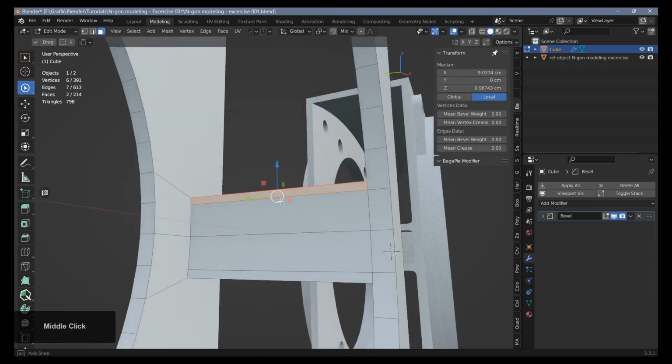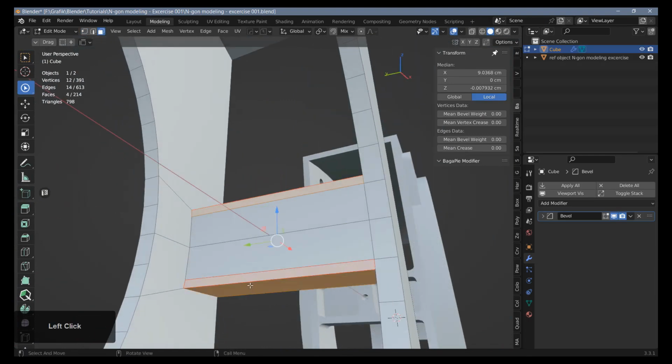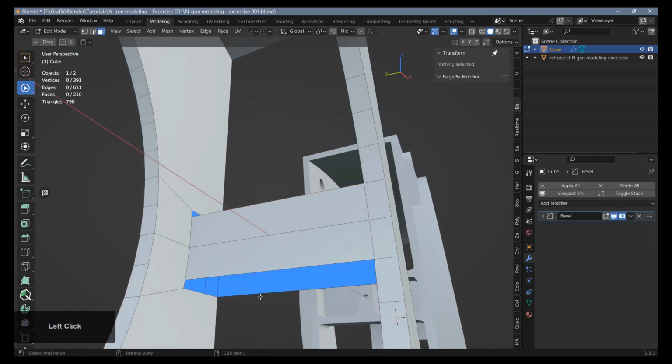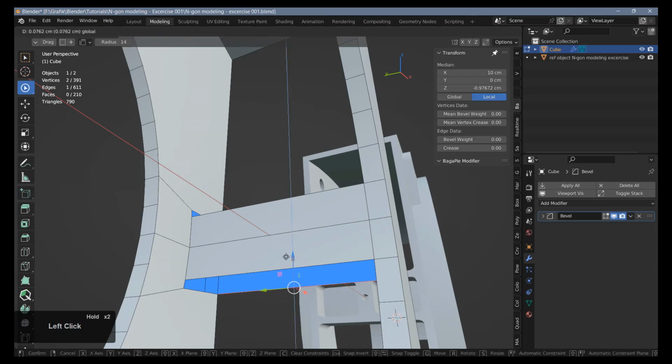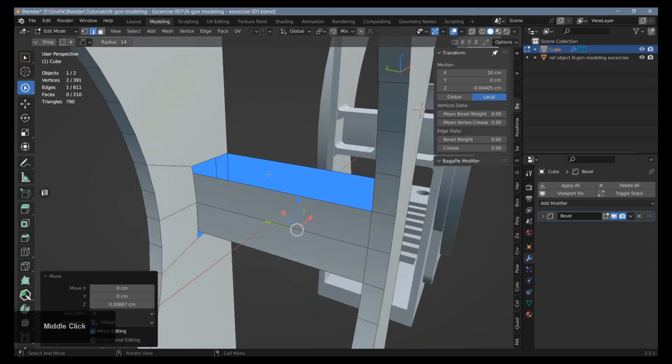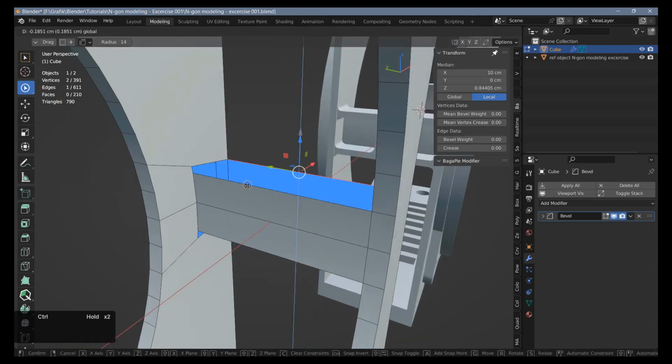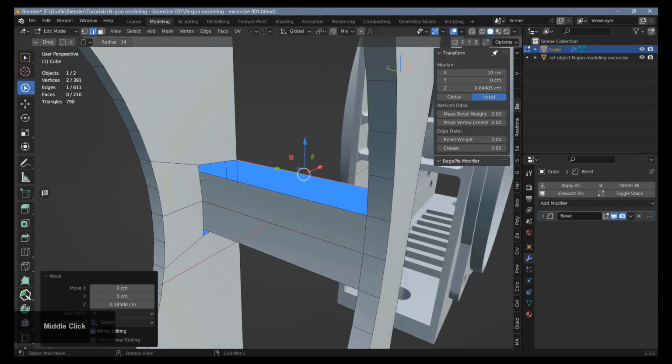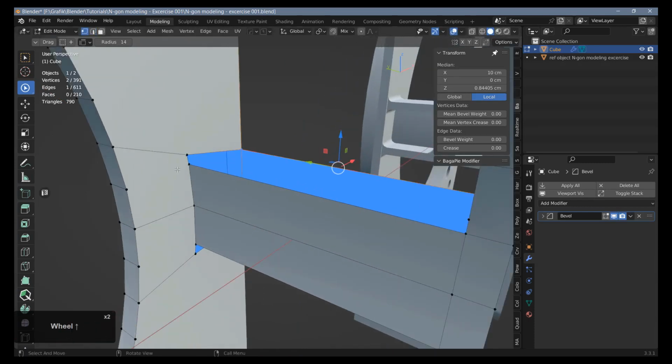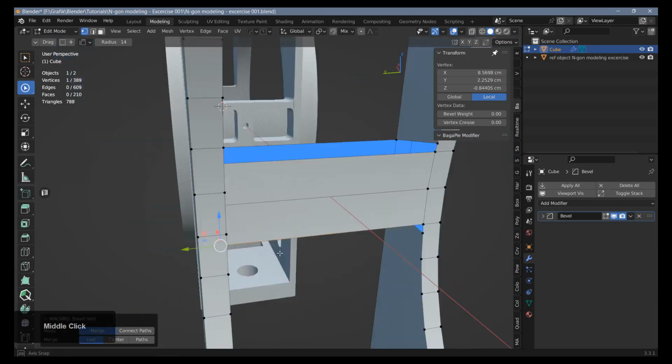You don't have to do that if you don't want to. I'm going to delete these faces here, and then select this edge, move it up, hold down Control, snap it to this one, and move this edge down a bit and snap it to this one. And we need to clean up the geometry over here. I'll do that by welding the vertices like so.